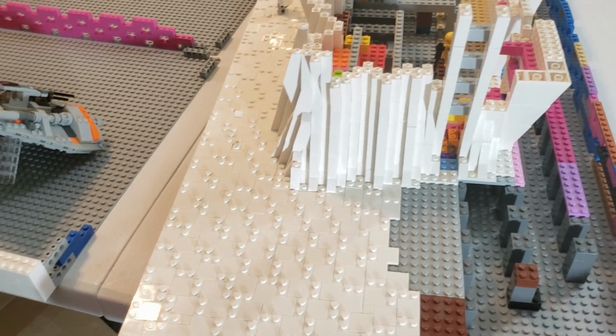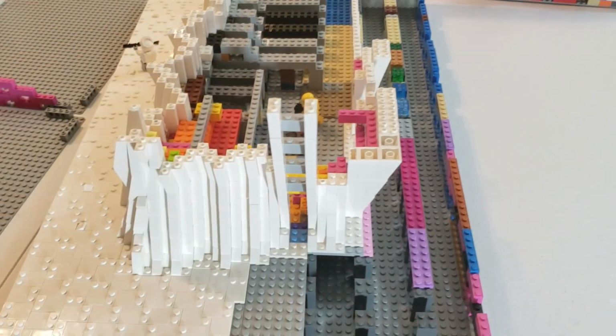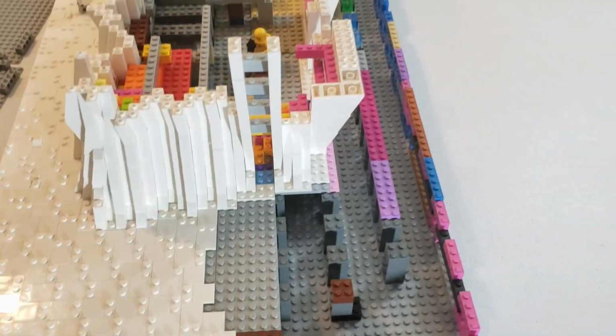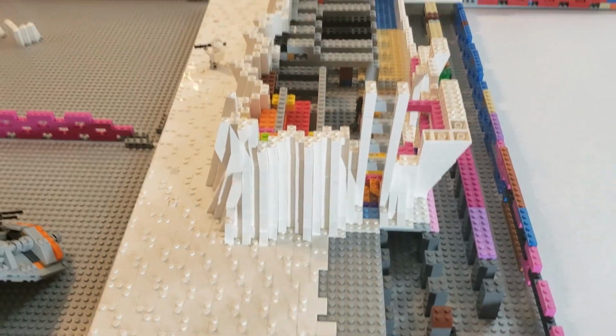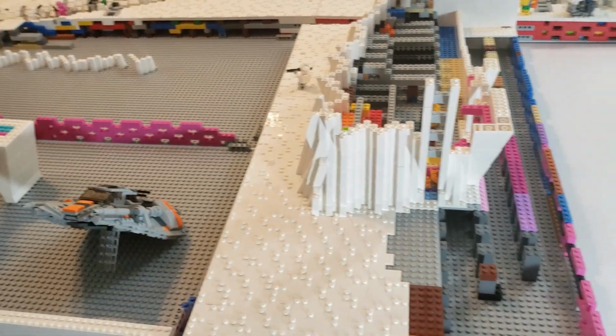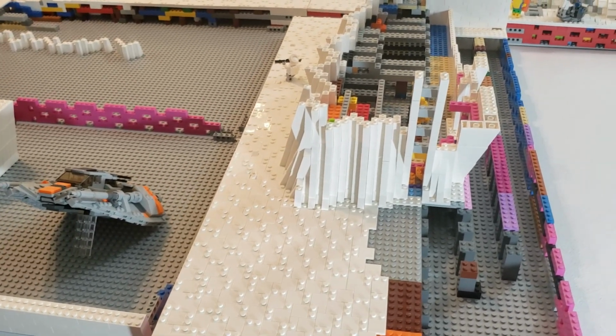So this is pretty much what the inside of the mountain is going to look like, right next to the door. This is what I've got at the moment. Again, this is not finished right here. This is just marking where the door is going to be. Now, I do want to quickly point out that the door is going to be stagnant, or better yet, it's not going to be able to move, so I'm not going to have a function where it could slide in or out or close.